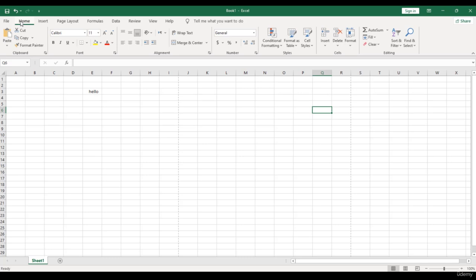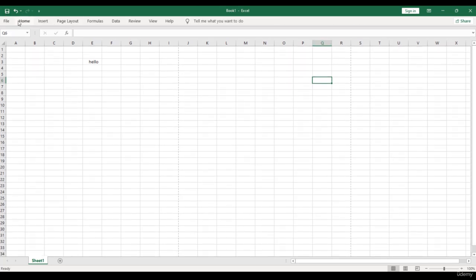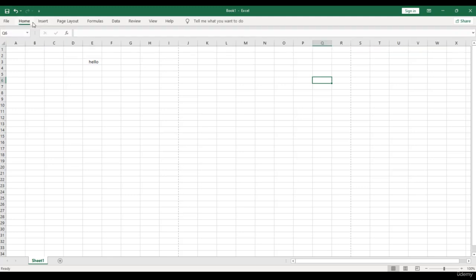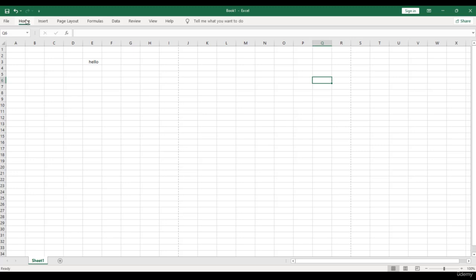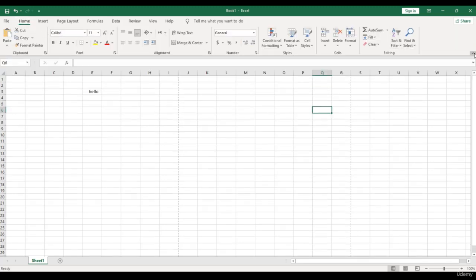Another thing that's useful to know is that you can collapse your ribbon. So click on this little arrow here and then expand it again. You can click on any one of your tabs. Obviously, if you click out at the moment, it will just disappear again. So to pin it again, we come to this little pin in the right hand corner, click it and it will stay pinned.